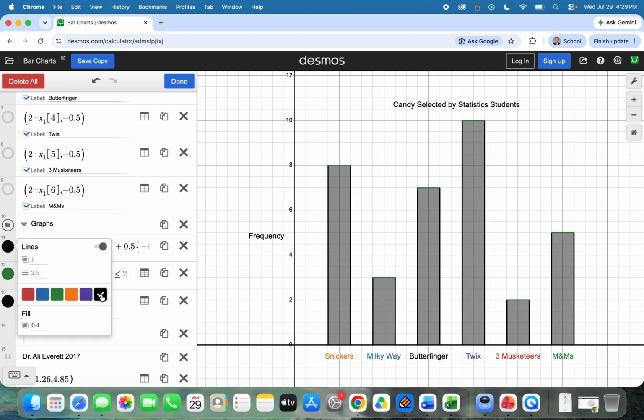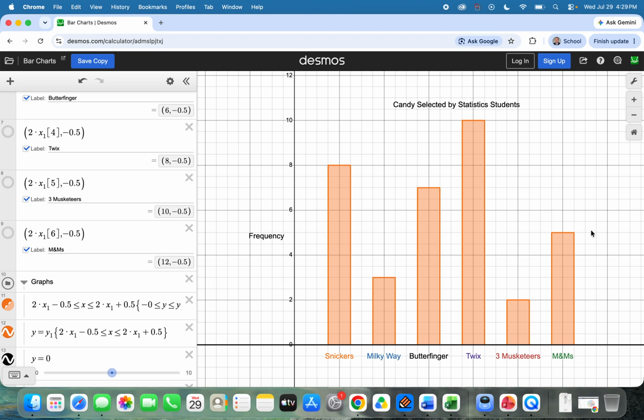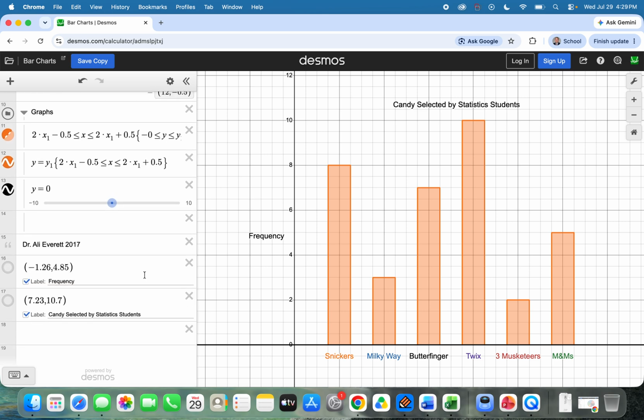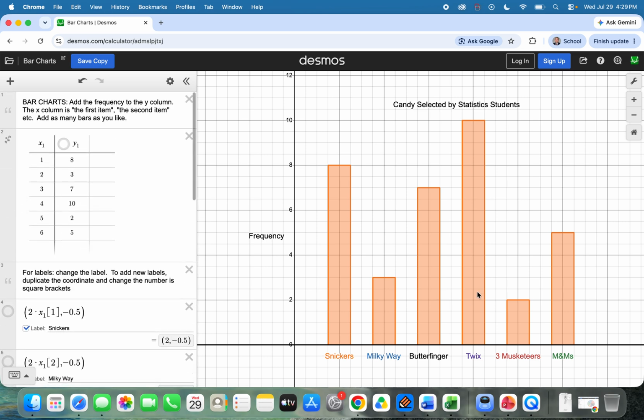So I'd probably just keep them all boring in that basic color it comes with, or change to whatever color you want. Actually, I kind of like that. Anyway, this is a basic way to make a bar chart in Desmos. So again, quick thanks to Dr. Everett for creating this template, but just another way to up your Desmos game. All right, good luck.